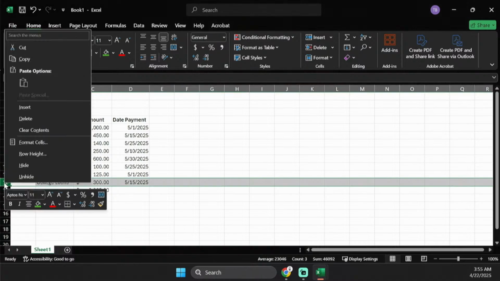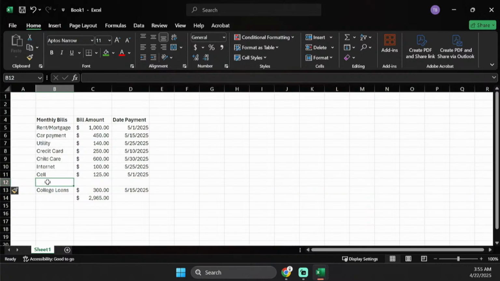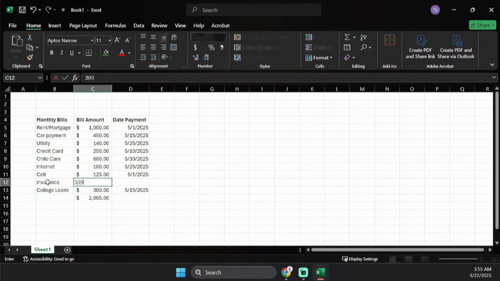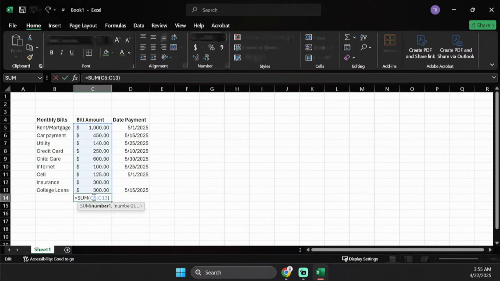Right here, I'd right click on the mouse, insert, and now I'm adding another line in there for insurance. Hopefully your insurance is cheap. Mine is not. 300. That adds that line in, but it also updates the sum, so you don't have to worry about changing this formula.